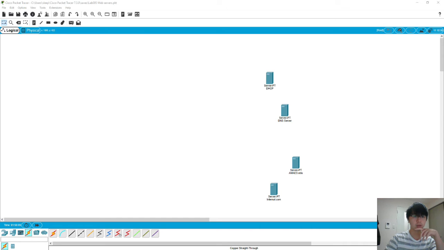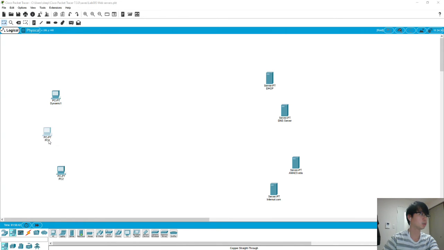Step 1, as you can see here, is from the previous lab, lab number 5, and now we're just going to add some computers to do step 2. 1, 2, 3, and I'm going to change their names to dynamic 1 and dynamic 2.